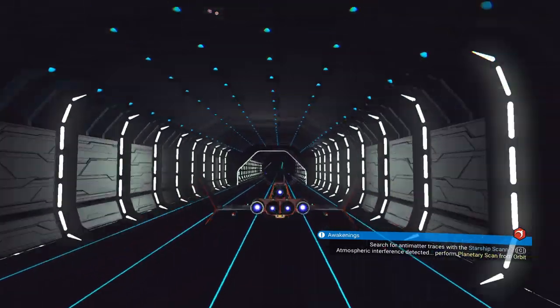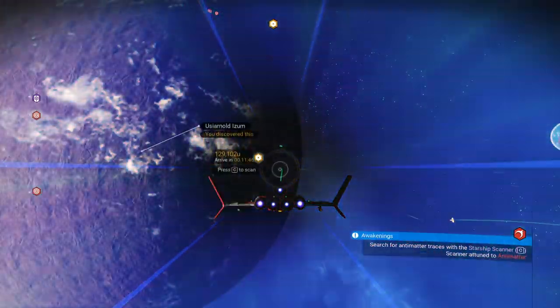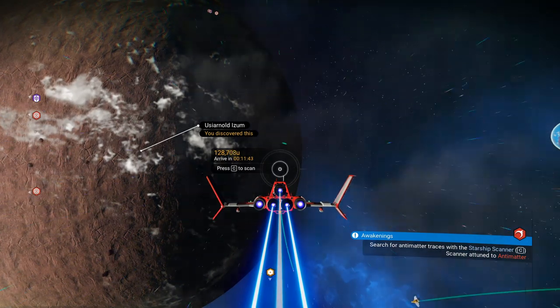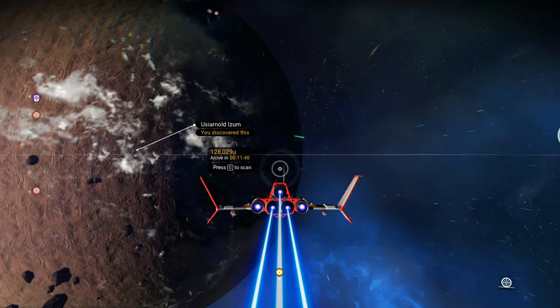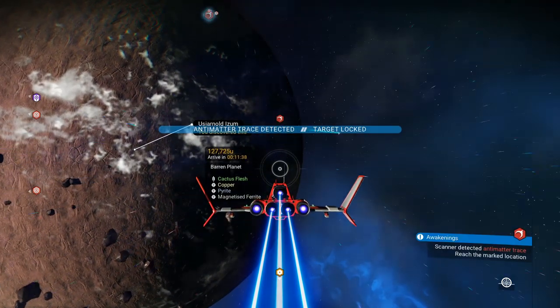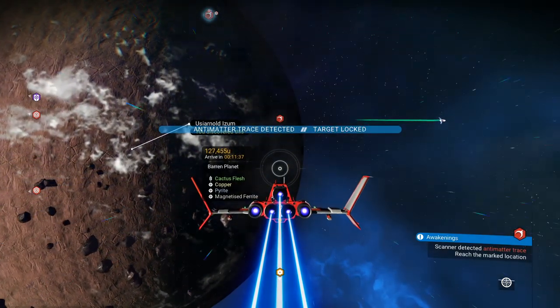Look at that thing showing up. Apparently you can buy those ships. Like if they show up in the base at the same time as you, you can go up and offer to buy it off of the guy, I guess. Alright, scan. Is this what they want me to do? Scanner detected antimatter trace. Reach the marked location.